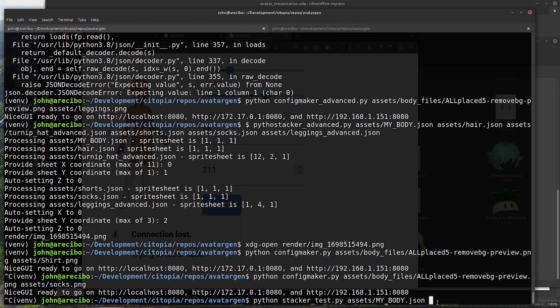So let's slap some stuff on here. The order is really sensitive, or things will look like they're in the wrong order. That's still something I'm working on. But let me just put some hair.